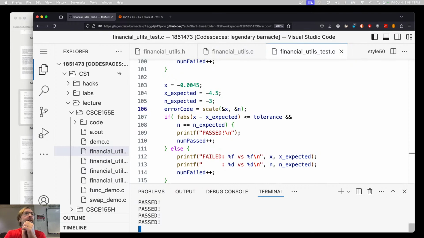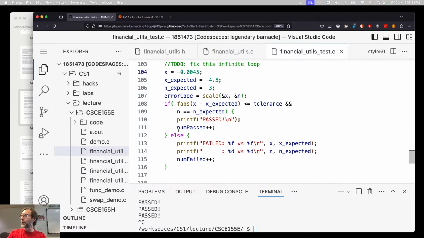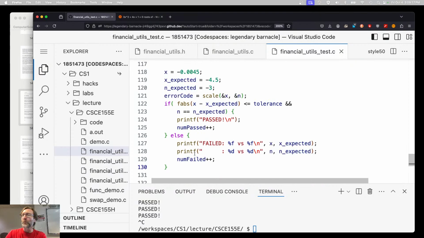What's going on there? The test suite's not even terminating. What's going on? An infinite loop. So, even though the test didn't say fail, the testing itself found a bug, an infinite loop. So I'll put a note in here to fix this infinite loop. And until then, I will go ahead and comment this stuff out. Copy it. There we go. We'll fix that maybe if we have time here. But what else should I be testing? I tested positives, I tested negatives, and I know there's something wrong.